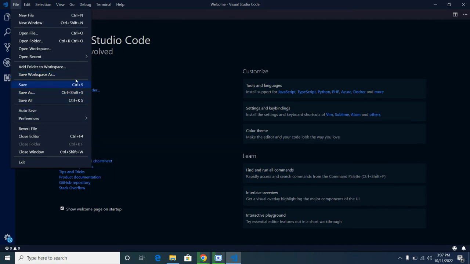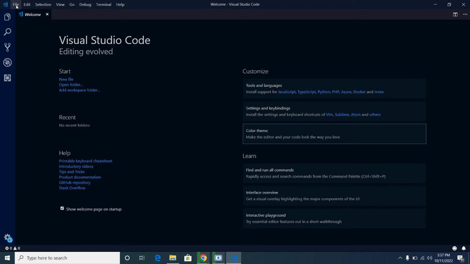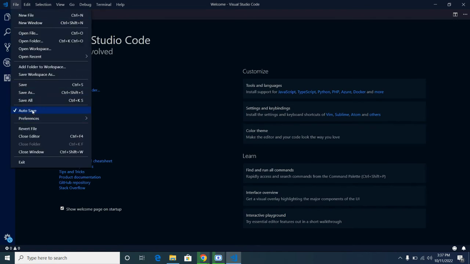One of the good things I'll say about here is autosave. Normally when you're programming with VS Code or other text editors, you will need to hit Control S to save the file each time you make changes, but we can set that automatically here by enabling VS Code to watch when the file changes and save it again for us automatically. So we just enable this, check it, and be sure that it's checked.